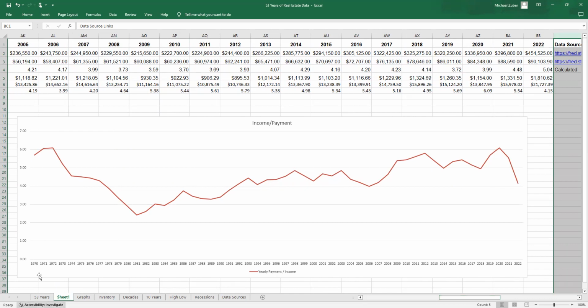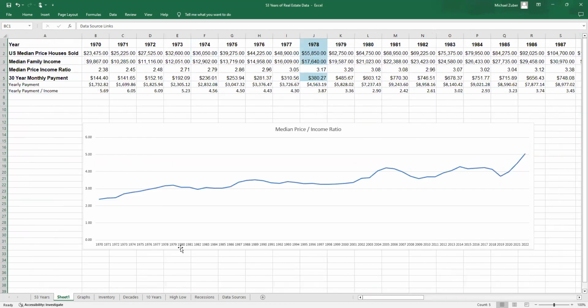So you can see here we have bottomed out in 1981. 1981 was the worst year to buy a home. If we go back to this calculation, where is 1981? 1981 is here. It's a 3. In this chart, again, price to income, you would think that 1981 was an okay year to buy a home. It frankly was a horrible year. This is why a median home price to income chart is so baffling, so incomplete, and has spun up so many people with inaccurate and incomplete information. It purports the wrong story.